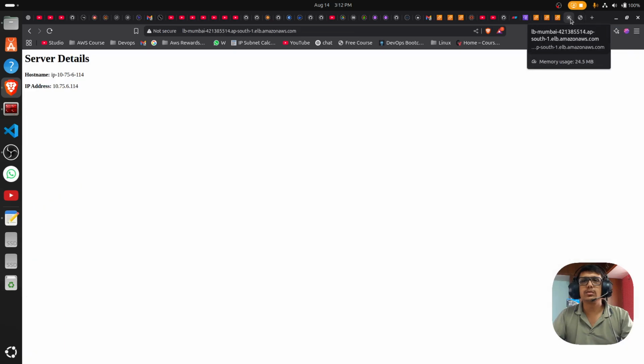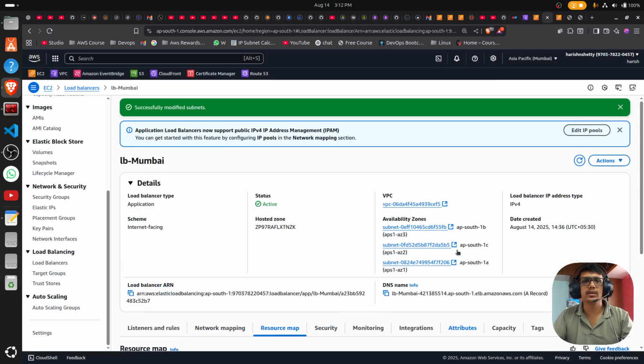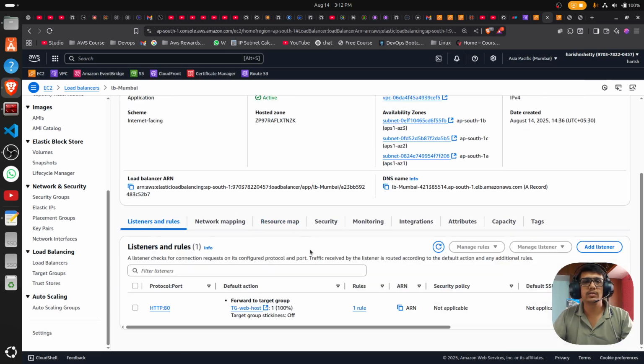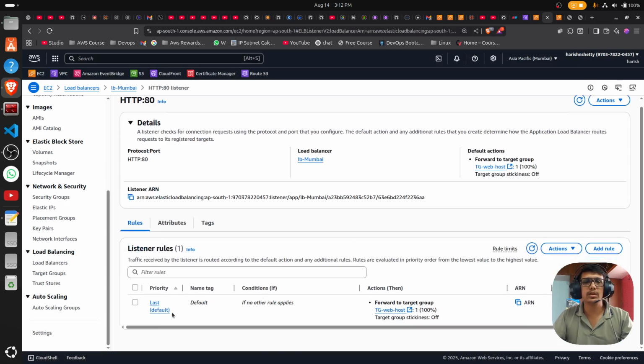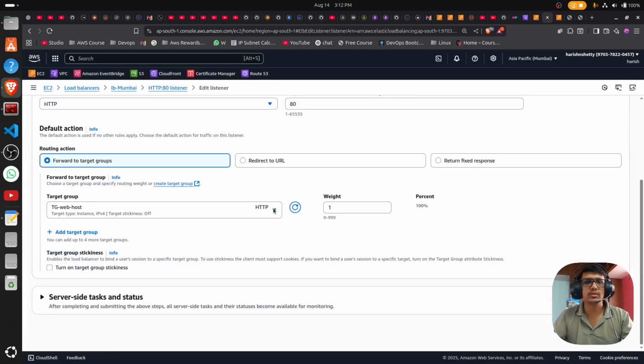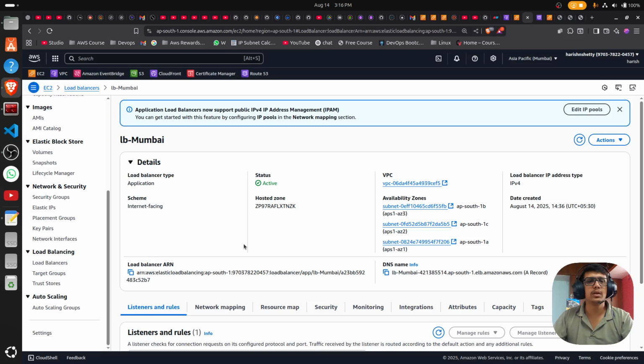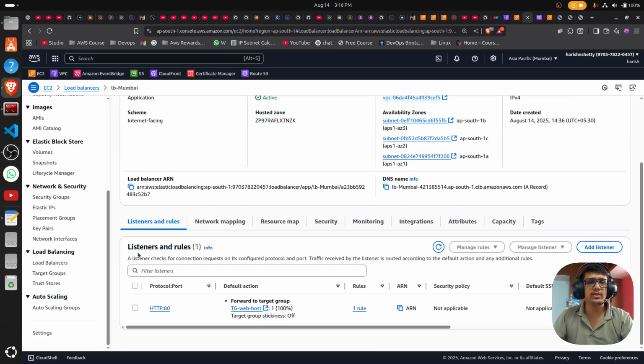So this thing is done, and let's try to add the certificate in the load balancer. In the load balancer, below you can see the listeners and rules.